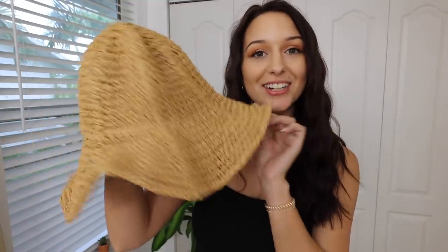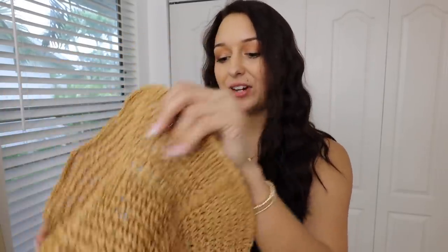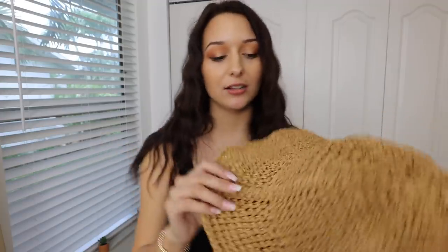The next few things are all accessories, and the first one is this really pretty straw hat. It looked so cute on the model on their website and I just had to get it. It's very different — it doesn't have a base in here, so it forms to your head, so it's not too high, too low, or shaped funny. The brim of the hat actually has wire in it, so you can fold it and form it however you want it to sit on your head, which is nice because sometimes with a floppy hat the front ends up in your face.